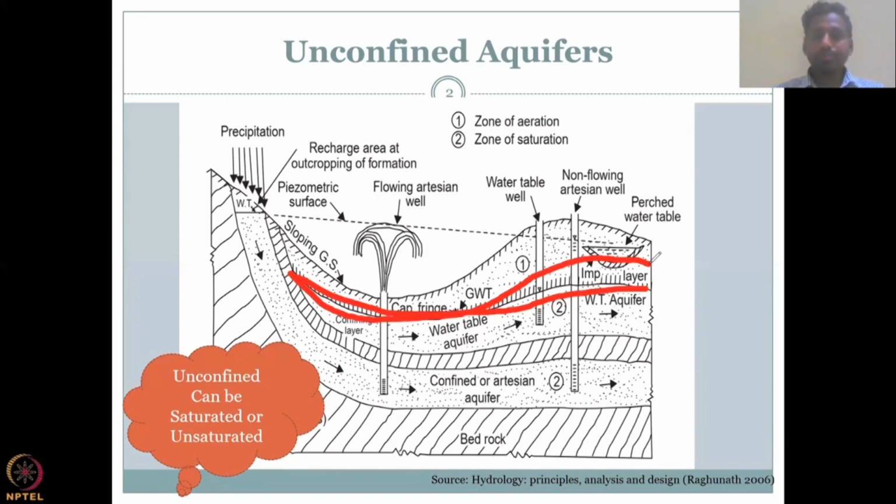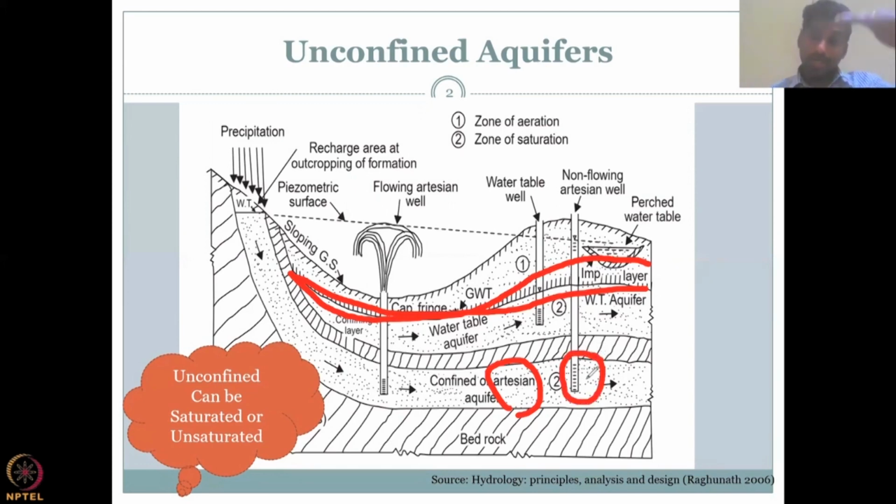Moving on. This cannot be true in real life, especially in India, where the fluctuation of the water table is there. And we are no longer pumping only from the fully saturated zone. We are also bringing in the unsaturated water. That can also be applied to the confined aquifers, because our pumps are now in the unconfined aquifers, which is this one, and also in the confined aquifers.